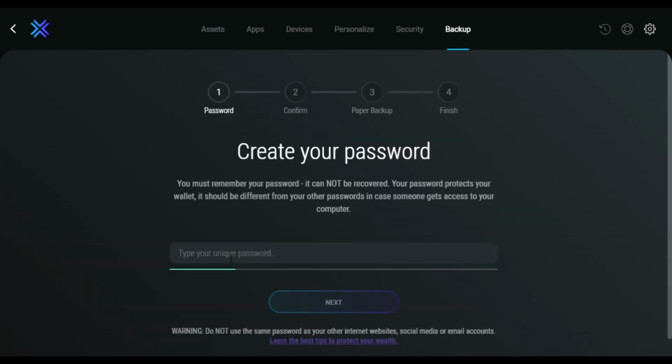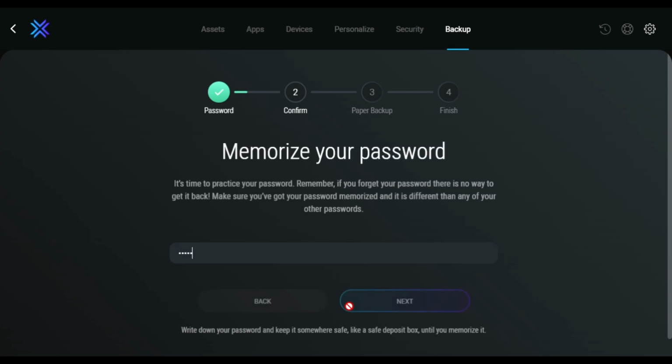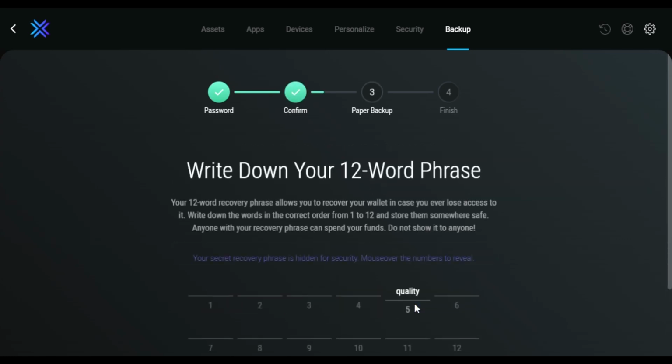Click on that. So over here, they want you to make a password. And the more green you have at the bottom, the safer the password is. And there we go. That password is sort of safe. So let's go to the next one. Now it wants me to do that again. There we go. Then I've got that right.